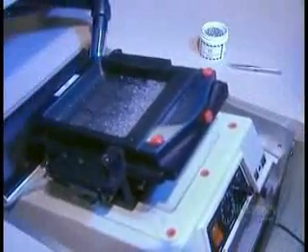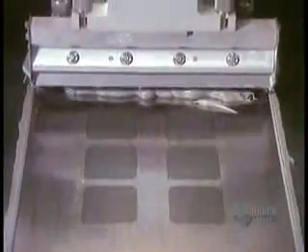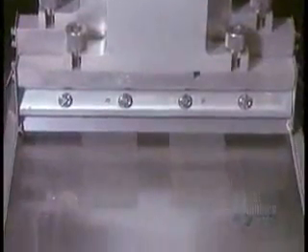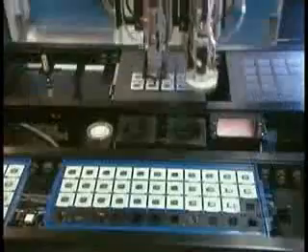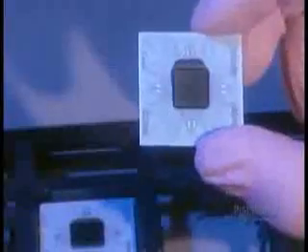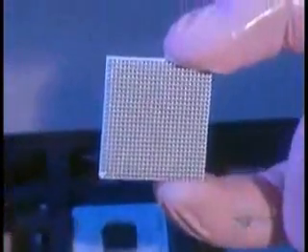The next step is to create the electrical connections that will later link the microprocessor to the computer's electronic card. They start with tiny cylindrical pieces of tin called columns — tin conducts electricity. A giant suctioning sieve vibrates the columns until they fall through the holes, lining them up vertically so they can be attached to the substrate. A machine spreads a thick adhesive paste, then attaches the vertical columns in it from underneath. A robotic arm positions the chip-carrying substrate onto the pasted columns. The result is a microchip with a thousand connections.